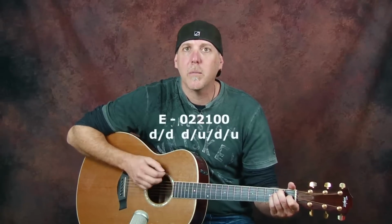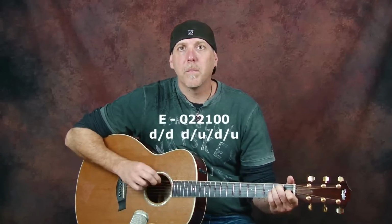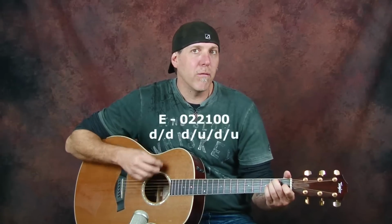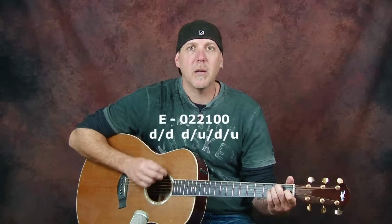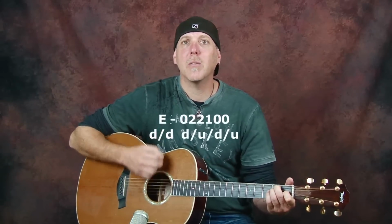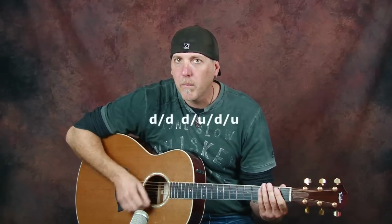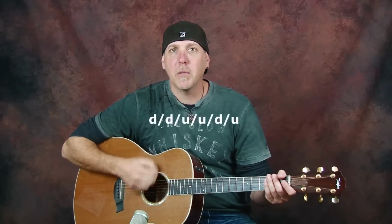Down, down, down, down. You can even hit just the low E string first. Kind of bounce off the low root note. Down, down, down, down, down. Little variation. Okay, the second pattern will be the one I showed you before. Down, down, up, up, down.